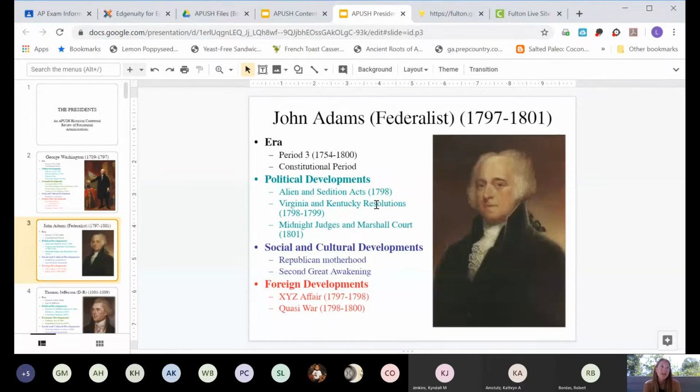But yeah, people do not like Adams. They believe he is a know-it-all. They believe he's an elitist, that he, especially as vice president, says, I am nothing, and he almost doesn't accept the vice presidency. I am nothing, but I could also be everything because you're a heartbeat away from the presidency. You're a tie-breaking vote in the Senate.